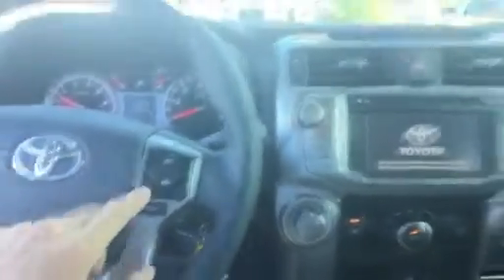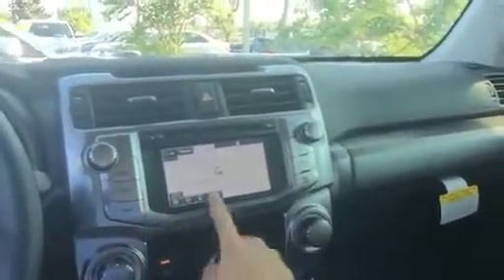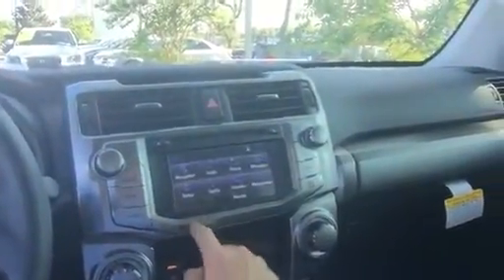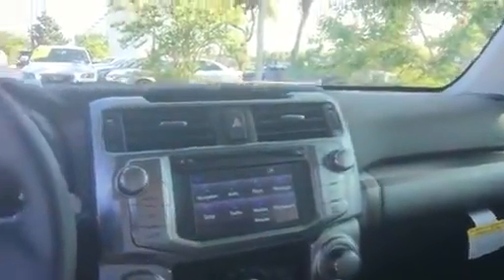Go ahead and hop in and start it up. So it's got power seats, Bluetooth connectivity, and Siri Eyes Free push-to-talk, so you can command your stereo to do pretty much whatever you want — you never have to take your eyes off the road. This one has the integrated navigation on it already, ready to go. You can change the destination, you've got an address book and all sorts of nice little things there. You're going to have traffic, weather, and a couple other things once you get the Entune app on your phone. It's a really nice stereo system — basically a little computer.